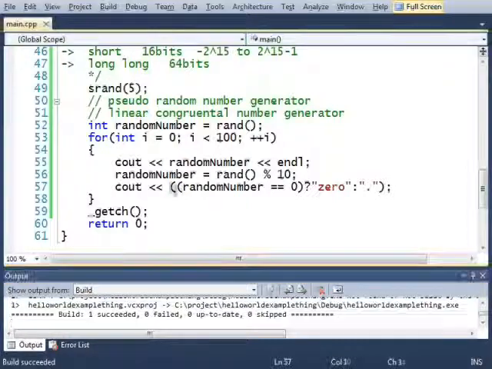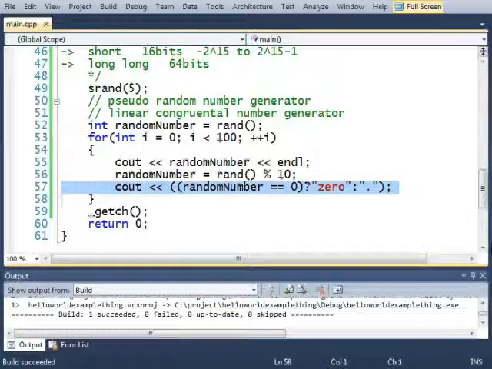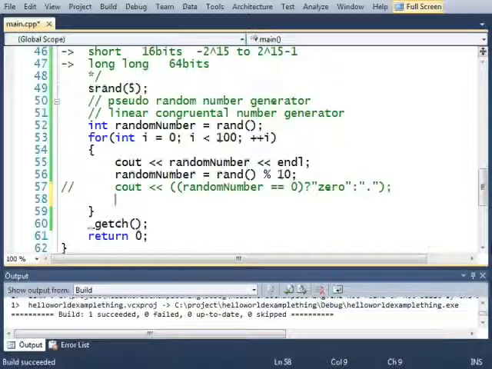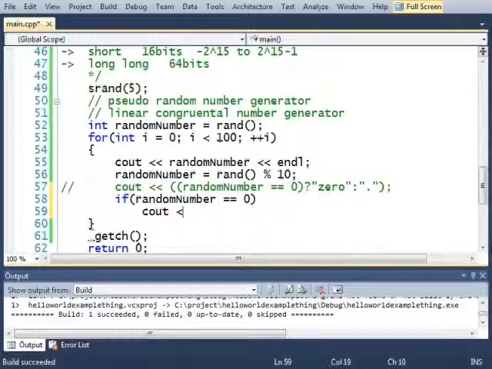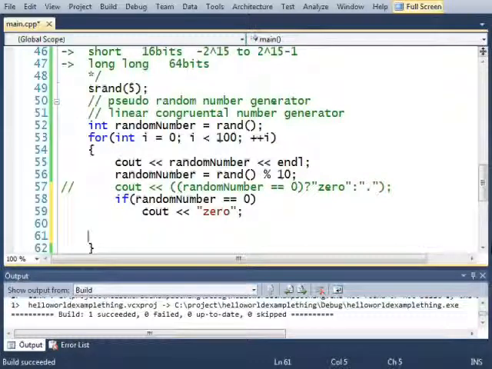This is like an if statement right here. This is essentially the same thing as if random number is equal to 0, cout 0, else cout, oh, how about I spell that correctly?